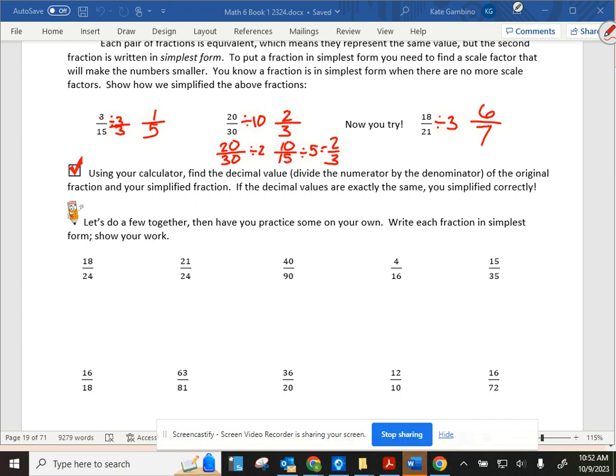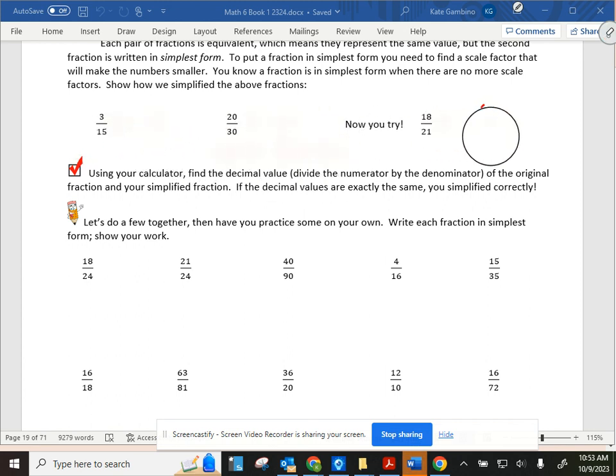So if we put 6 as our scale factor, 18 divided by 6 would have given me 3 for an answer. And 21 divided by 6 doesn't come out evenly. It's not a scale factor of 21. I had a couple people who said, oh, divided by 2. 18 divided by 2 is 9. 21 we cannot divide by 2. It is not a scale factor of it because we want that full number. So we have to be really careful with what scale factor we're writing down that we're using.